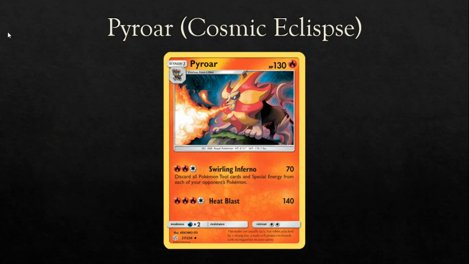Then we have a Pyroar from Cosmic Eclipse, and it has the attack Swirling Inferno, which is a very volatile attack.